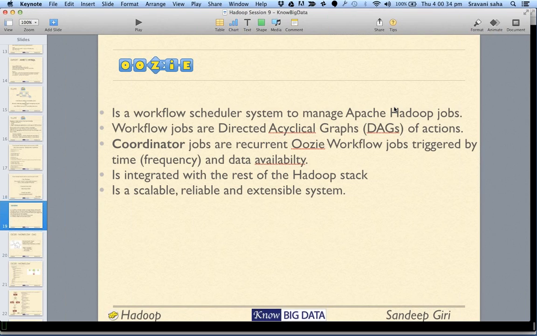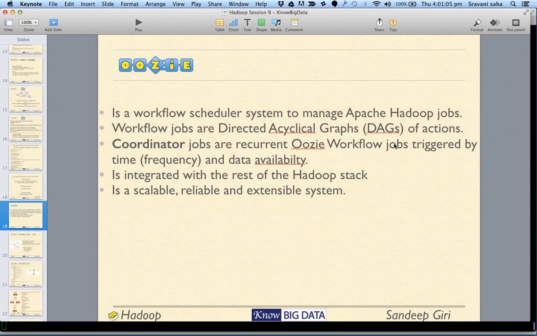Oozie is a workflow system which gives you the ability to manage the jobs, other than executing a job like Apache Ant, Maven or Make. So you basically define your workflow in that format, and then you submit it to Oozie.